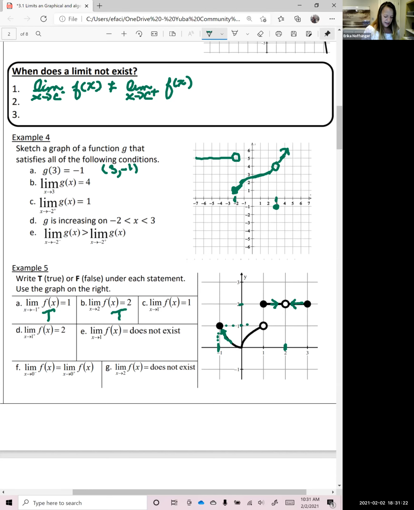And then it's saying, let's look at the limit as x is approaching 1. Let's look at x equals 1. The negative superscript is saying that we're coming in on the left of this 1. Is that equal to 1? So coming in on the left, following that graph on the left of x equals 1, is that y value you're getting closer and closer to also 1? And it is. So this is true.